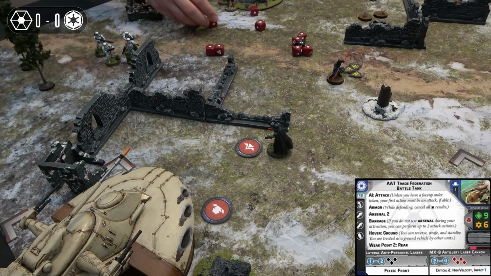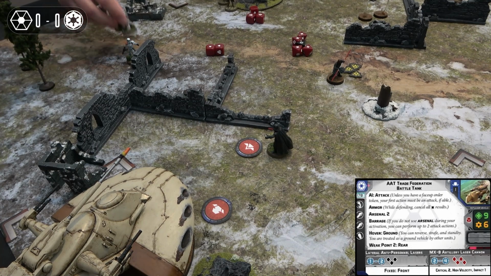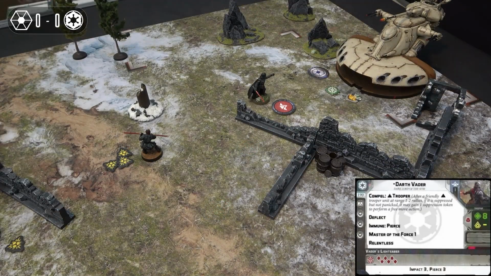That is 2 saved, which means 3 wounds still go through. But the leader's still there. The leader's still there, but you have taken away the DLT. And there is a suppression token there, which is something that we will need to worry about. So, very good shooting.